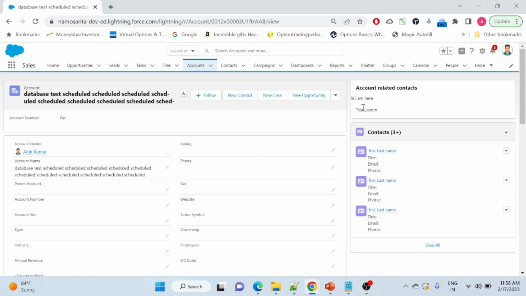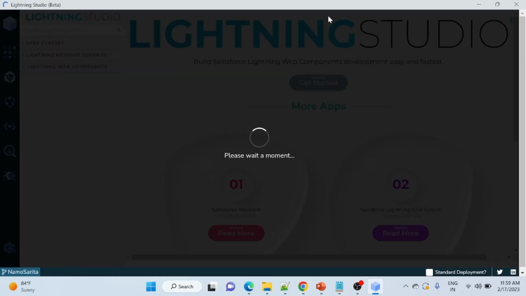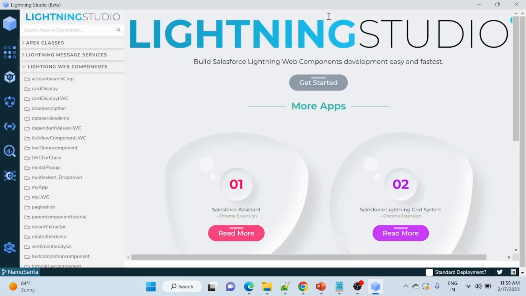But what if I tell you I have not used any Apex or anything for this? I have used purely LWC. So how did we do that? I'll walk you through the code so that it will be easy for you to understand how you can utilize this feature in your day-to-day activity, save a lot of time, and create a faster component.